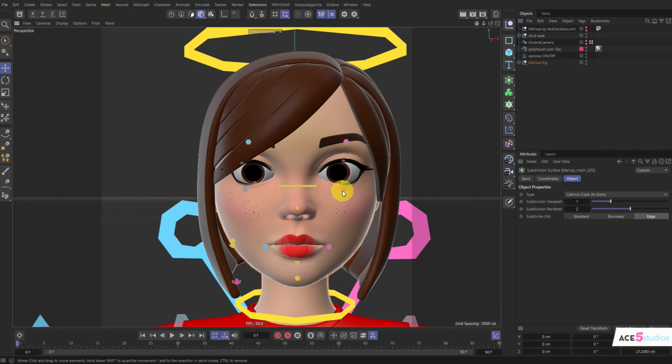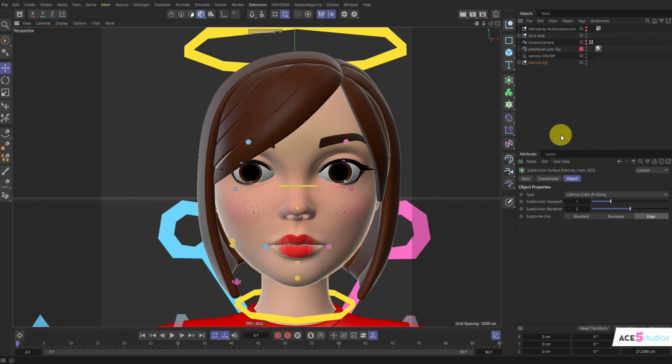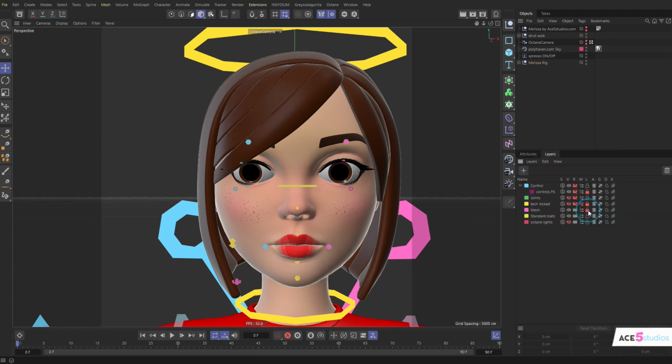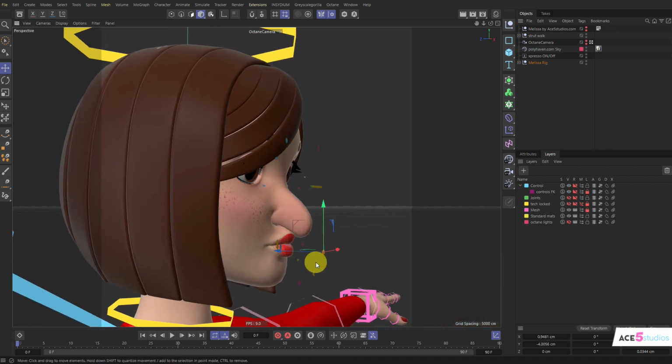You have individual little eye controls here, which you can use. Also, if you find yourself clicking accidentally on the mesh, just go to layers and lock the mesh layer so you don't accidentally click on it. Furthermore, we have our eyebrow controllers. We can close the eyes with this. We can also close the eyes on this side, and also rotate them slightly left and right, so you have more control that way. The nose has a little wiggle on it, which from the side can start looking very odd if you push it too far.